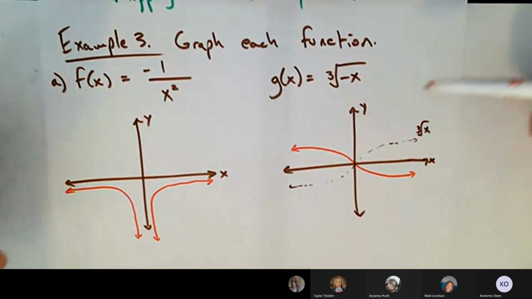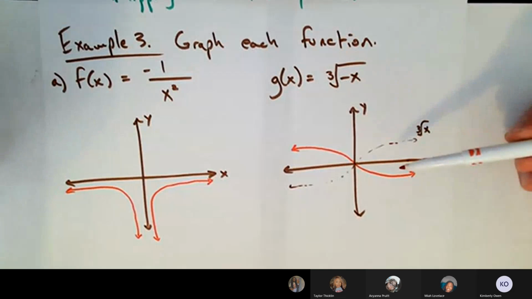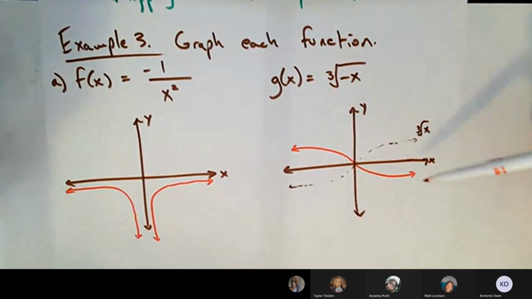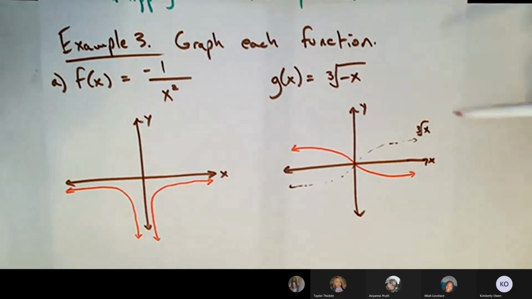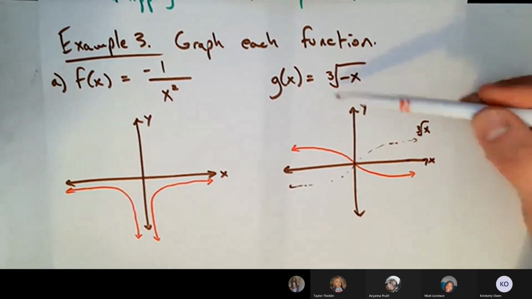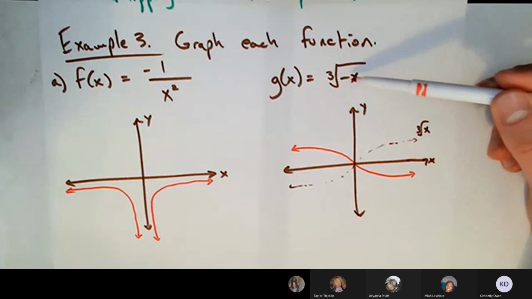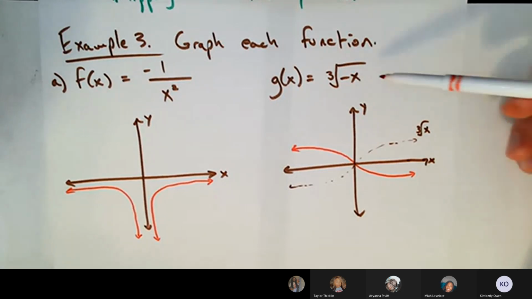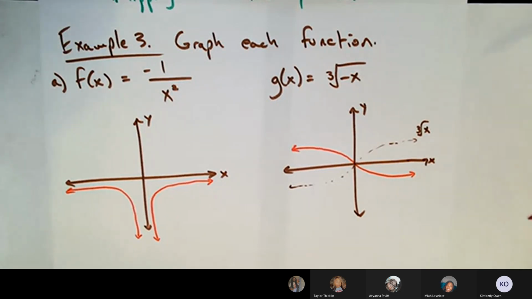And by the way, this is an odd function, so I could argue that this is the same as just flipping it over the x-axis. Do I need to point that out in order to solve this problem? No. All I have to say is, okay, negative literally inside the function. That means flip over the y-axis. So that's what I'm going to do to the function. I'm going to take its base graph and flip it over the y-axis.